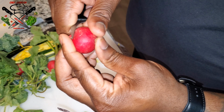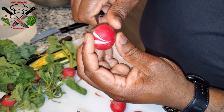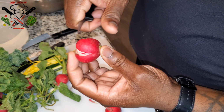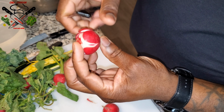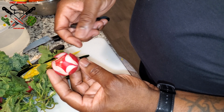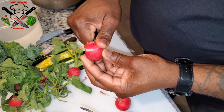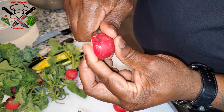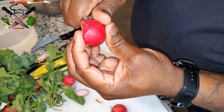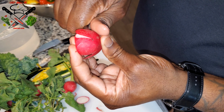I'm just gonna be doing it like I'm peeling off the skin, and then it's sure to open up. And you could do it in many ways. Slip the top off if you wanna, and just hold your knife and peel the skin away with just a little bit of the flesh.